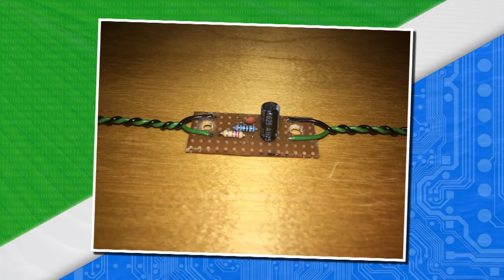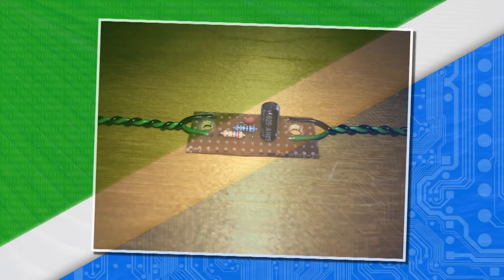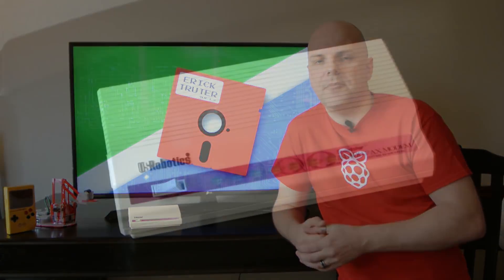Adding the sound was a little bit more work than I wanted. I didn't want to use a USB sound card as I was running out of space inside the modem. So I decided to create a solution similar to what I did for my RetroPie Game Boy build — a small circuit board for channeling the audio through the GPIO pins, then connecting that to a speaker. It worked quite well, took up a lot less space, and the audio output was good enough for emulating a modem.